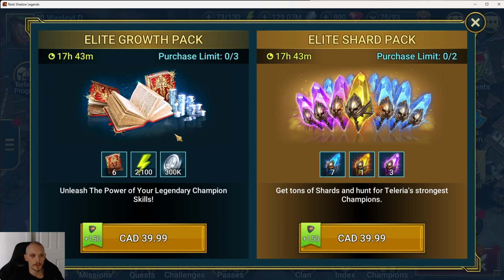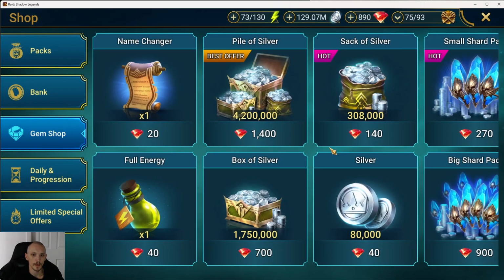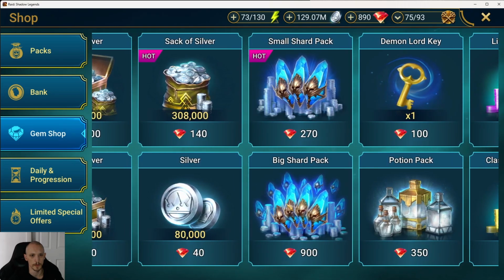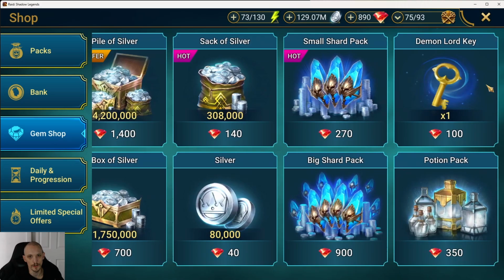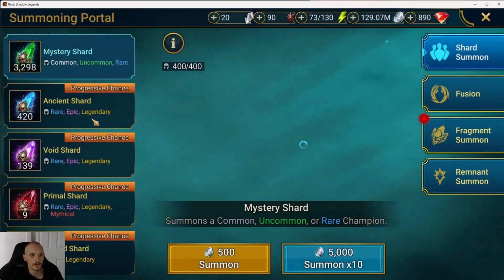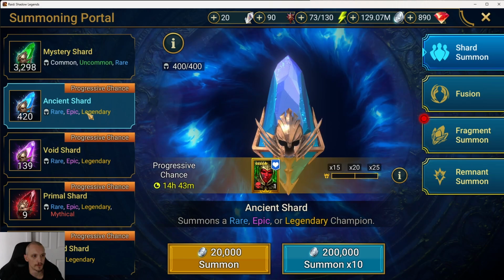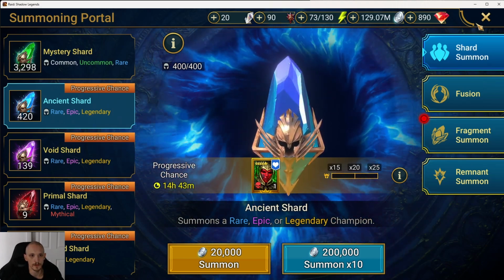Then you want to head over to the shop and spend your gems. And what I spend my gems on is these big shard packs. I find they're the best thing to spend gems on. Now, you could make a case for spending it on energy too, but I like ancient shards. Ancient shards are good. You can get legendary champions from ancient shards, so definitely worth it to get as many of these ancient shards as you possibly can.